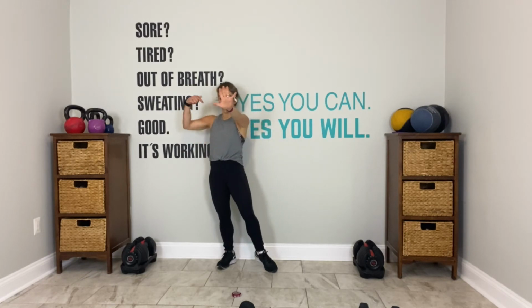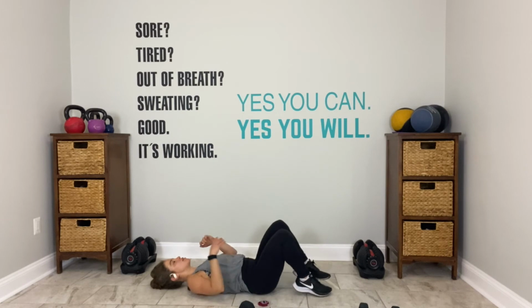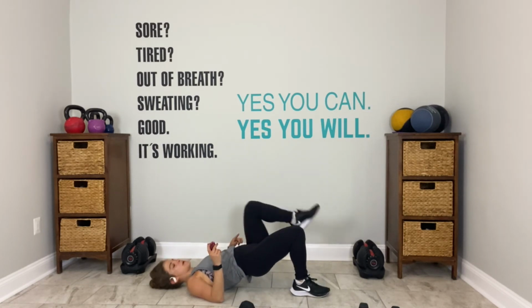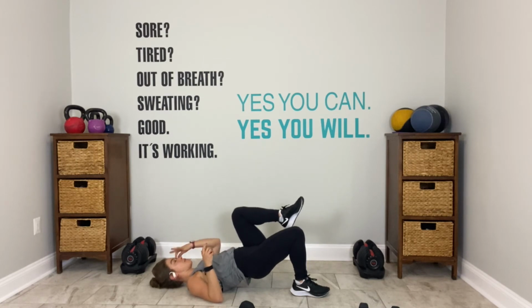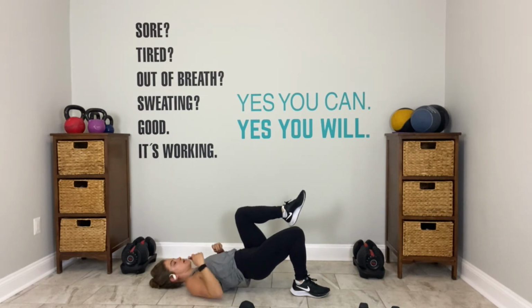In 5, you're on your back. 4, 3, 2, bring it down. I give you a few seconds to transition. Feet flat, knees up, hips up. Left leg, tabletop, go. Out, draw it in.